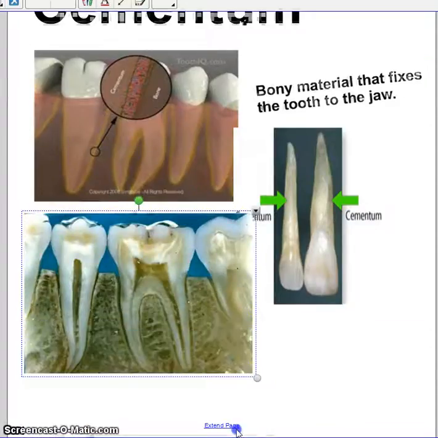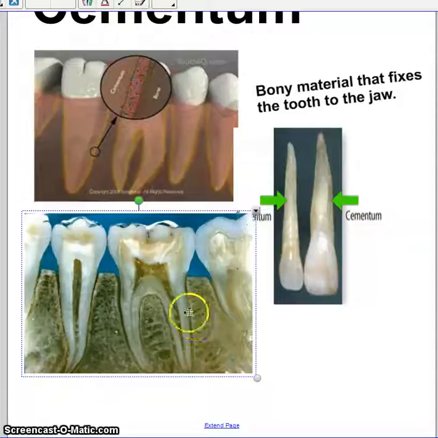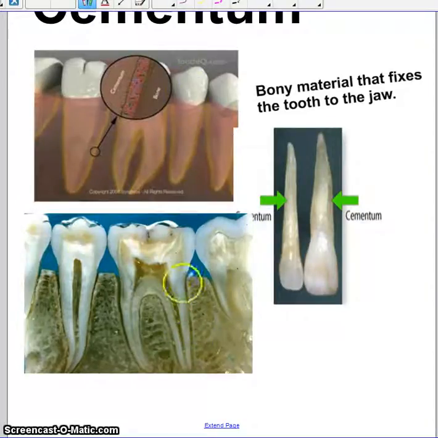Here's a really neat picture. You can see over here, it's an X-ray. Here is the bone, or the gums even. Below it is the bone. And inside of it, actually, there's some bone here too. But the cementum is right around. I'll show you this area right around here. You've got your cementum right around there. That's allowing this tooth to stay in place.